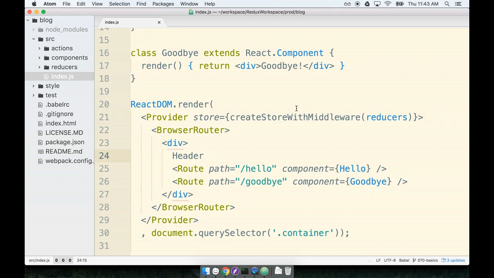In the last section, we played around with React Router a little bit and got more familiar with the browser router and route components. Remember, the route components provide some amount of configuration to React Router. They tie a component that we create to a particular route or path that a user might visit inside of our application. In our particular case, we created the path hello and said whenever a user goes there, I want to show the hello component on the screen. And then we did the exact same thing for a path of goodbye and the goodbye component as well.